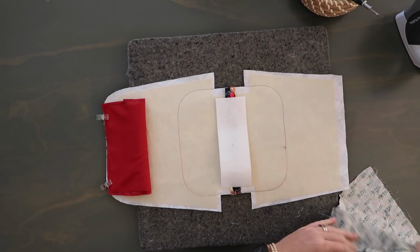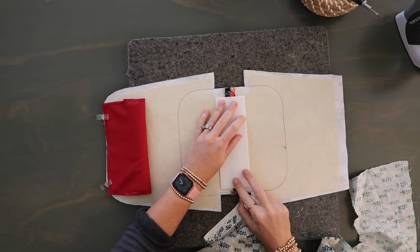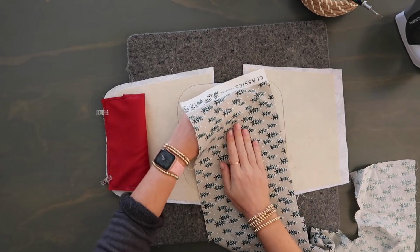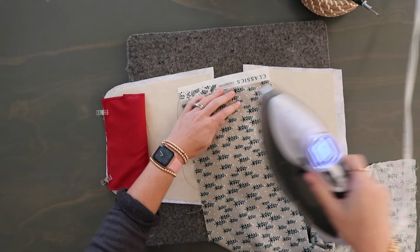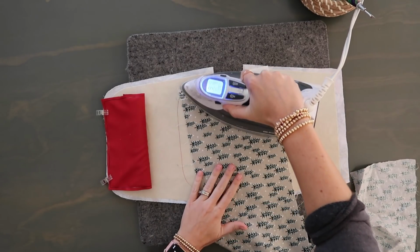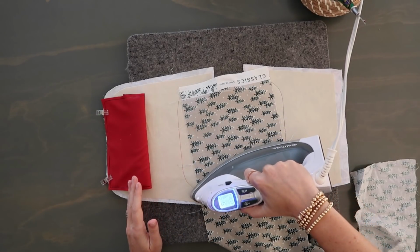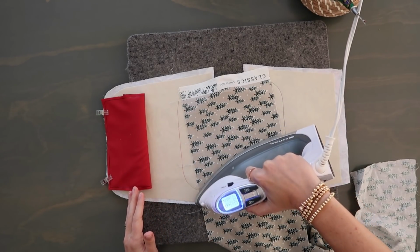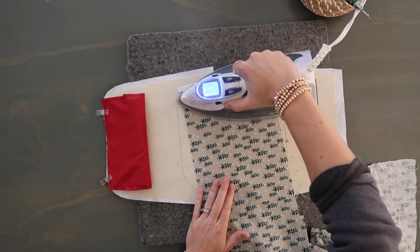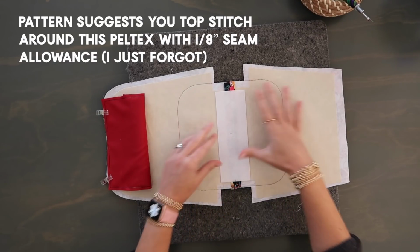And then I've got my scrap material that I'm going to cover the back of it with. My iron doesn't particularly like touching the back of non-woven interfacing, so we're just going to cover it up. And then with lots of heat and steam, we're going to fuse this in place. If you find that whatever material you're using isn't sticking as well as you want, grab yourself some Beacon 3-in-1 glue and glue it in place. I might still end up doing that, even though I am fusing it. Okay, that seems like a somewhat decent fuse.